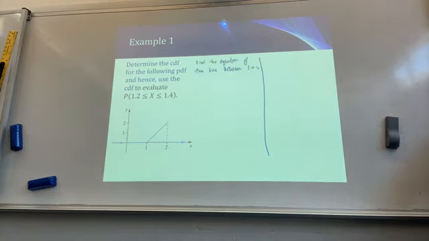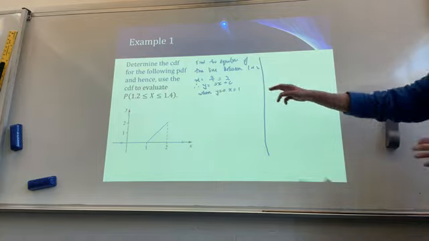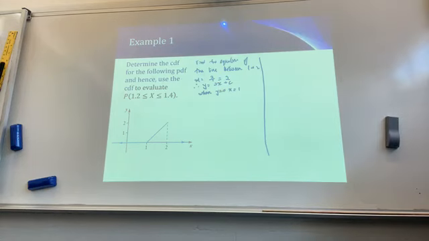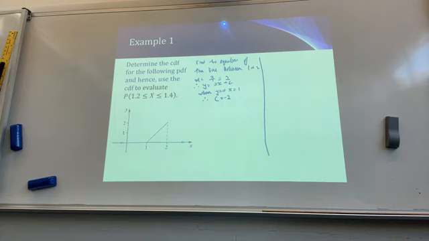The gradient is 2, so m equals 2, and therefore y equals 2x plus c. I think it's fine. But what you could do is substitute one of the numbers in. When y equals 0, x equals 1. So therefore c equals minus 2. And the equation of that line is y equals 2x minus 2. Do it step by step. So now you've got y equals 2x minus 2.